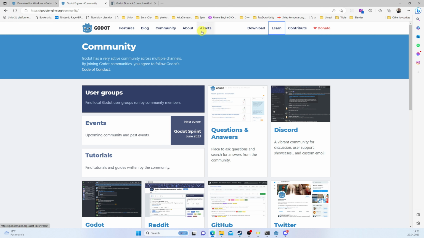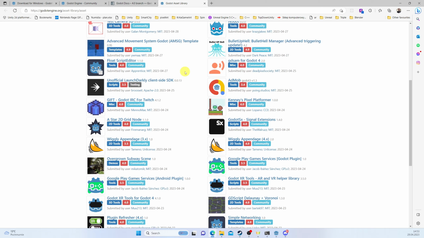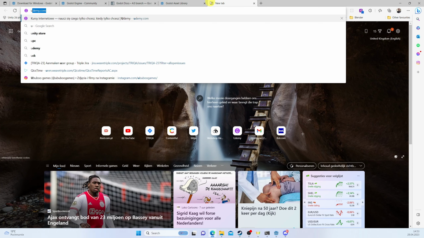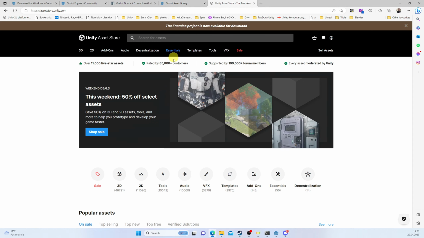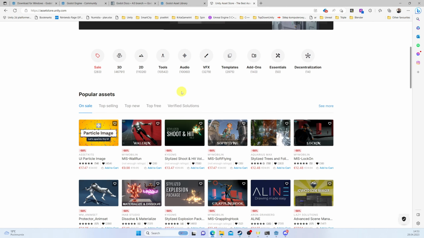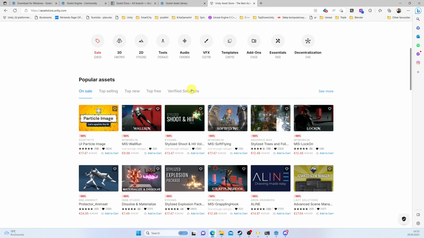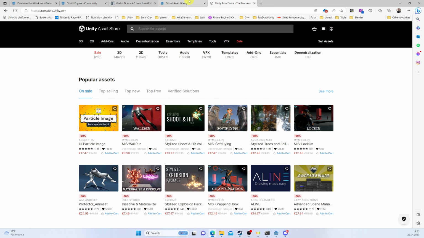One thing that is missing for me for now is the asset store, because as you can see, this is looking rather pale compared to the Unity asset store. So yeah, if you compare these two, you can clearly see the difference. But I hope that with time, the Godot asset library is going to grow and only get better.